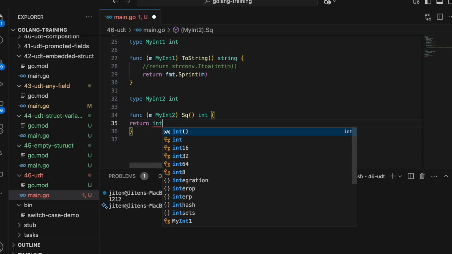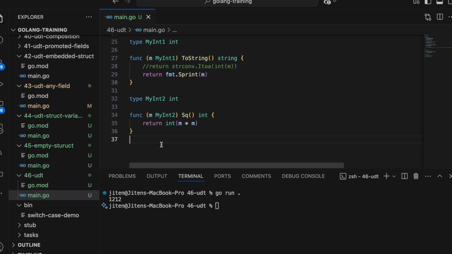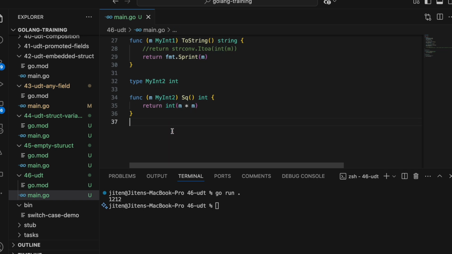Return int of m into n. You perform n into m, and then you need an integer, so you typecast it to integer and return it. MyInt2 has a method called square.